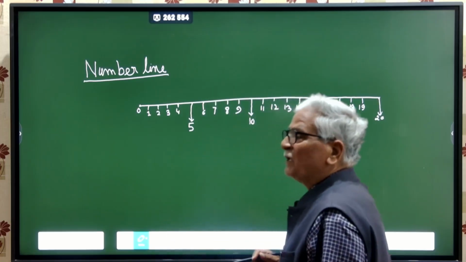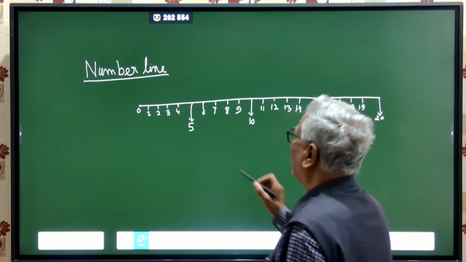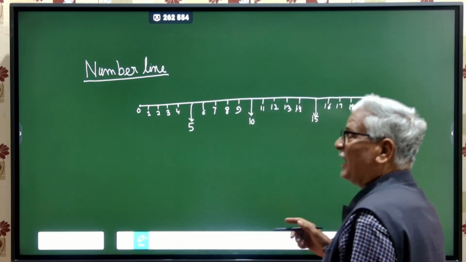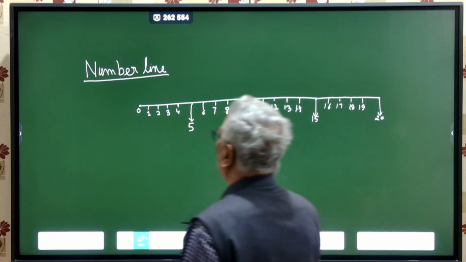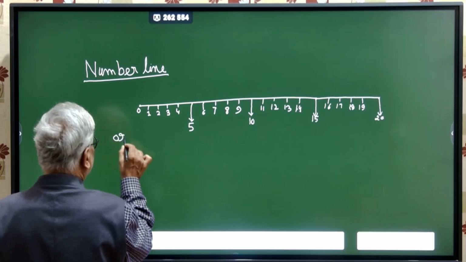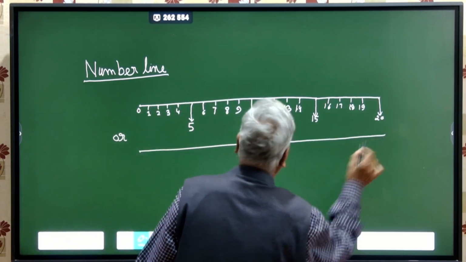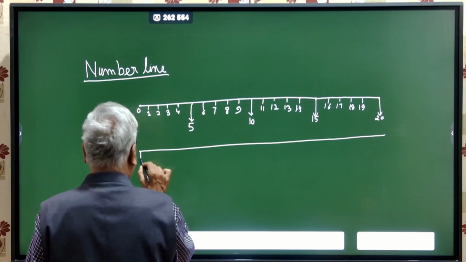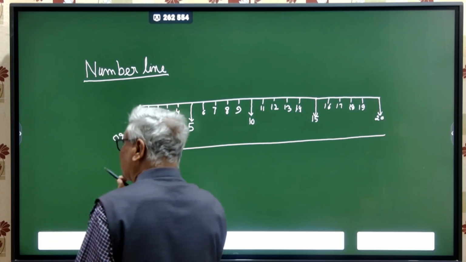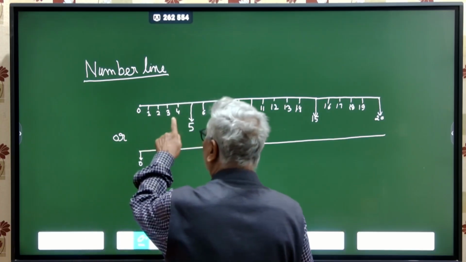Now suppose you want to make a counting of up to 100, then it is very difficult to write 1 to 100, which I will explain later on how we can proceed. Draw the line, and we should only put here 0, then 5, and it is understood that this 0 to 5 is divided into 1, 2, 3, 4.